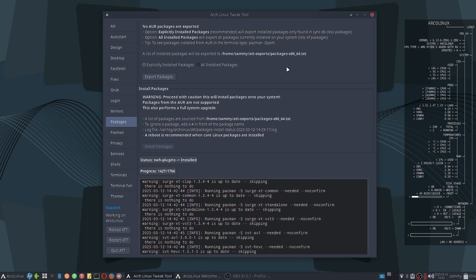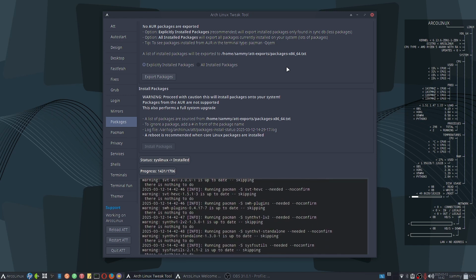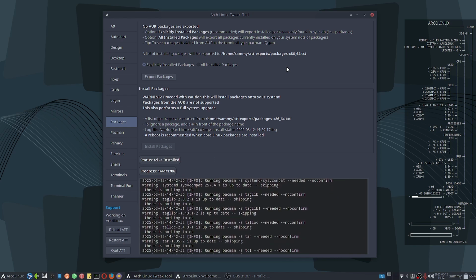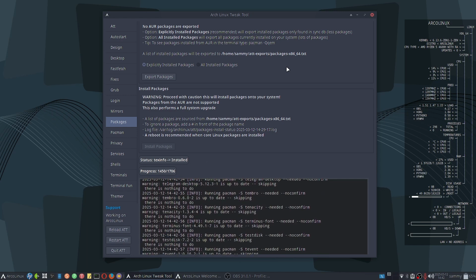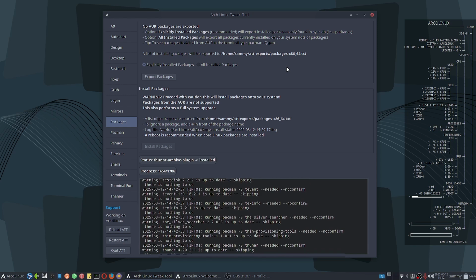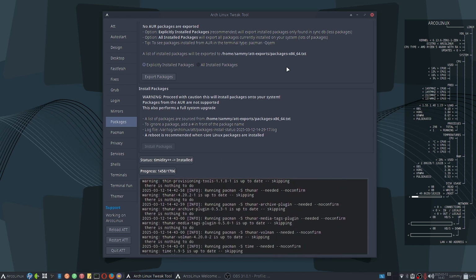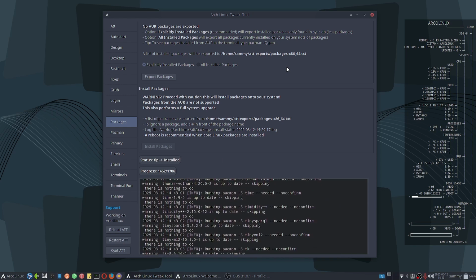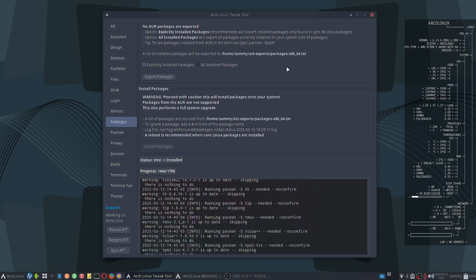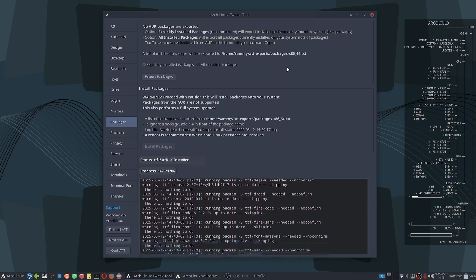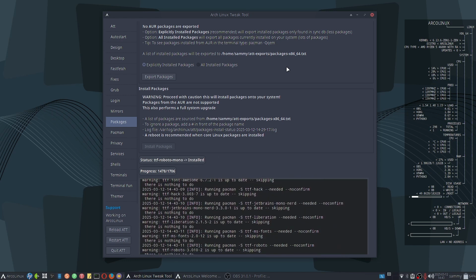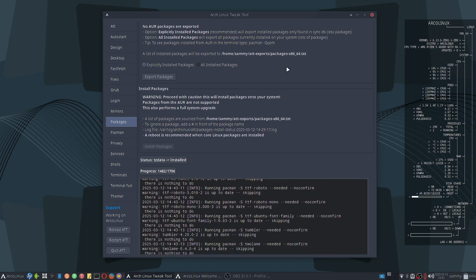For example, for design departments, all applications, everything you have to install on one system. Then you export the list of application packages that you installed on that system, and then you can use that list to create an identical system in all the design department devices. For example, you have laptops and desktops, so you can install and configure one system, and then you can use it to clone the other systems.